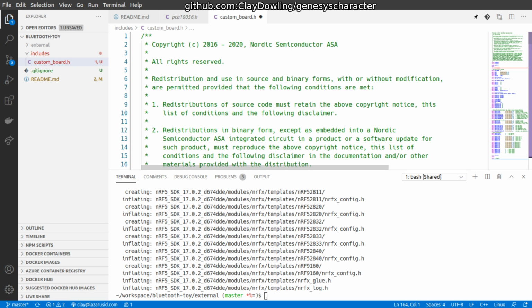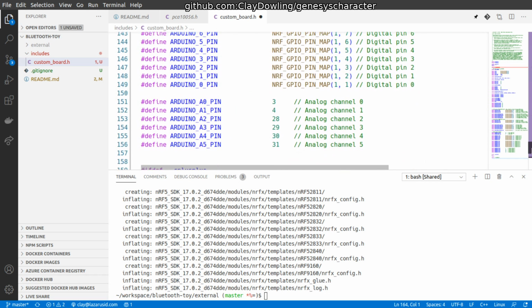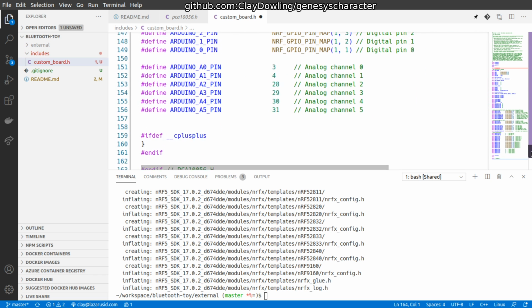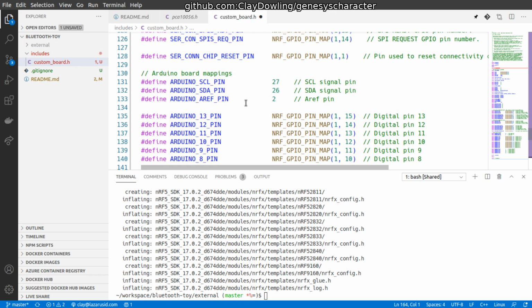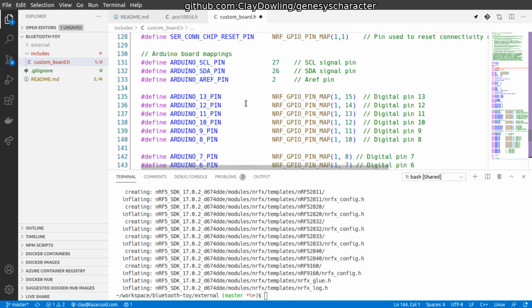We might actually be okay then. Because I think this is the only NRF board, or the only Arduino supported NRF processor. So these are probably good. Pin 13 maps to bus 1, pin 15.